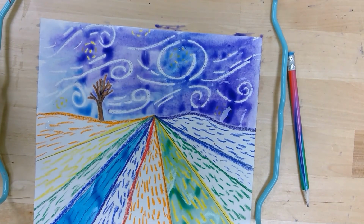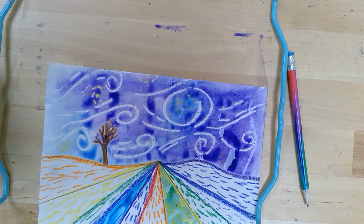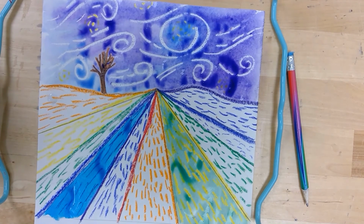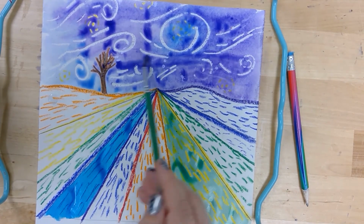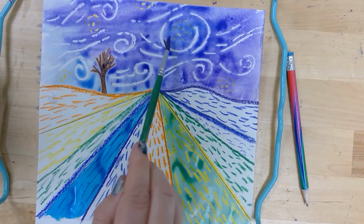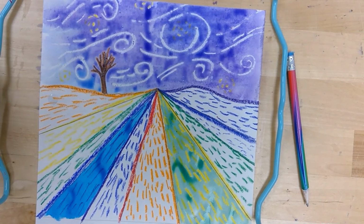If you're at home, it would be a great idea for you to get a messy mat or a bigger piece of paper or newspaper under there so you don't have to clean up your table or your work surface area. Make sure you're using messy mats whenever you're painting. And if you notice, like on mine right here, I have this big puddle. I'm just gonna spread that out and share it with the rest of the painting, or you could get a paper towel or a tissue and kind of blot some of that up so it doesn't leave a puddle covering any of your crayon marks.